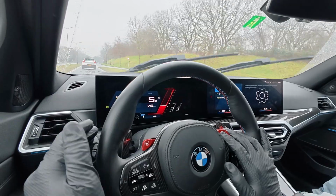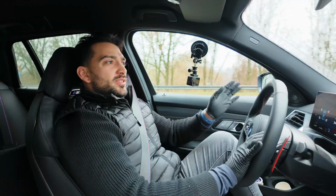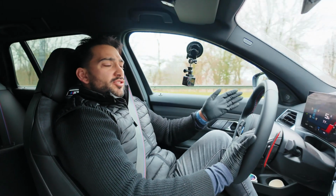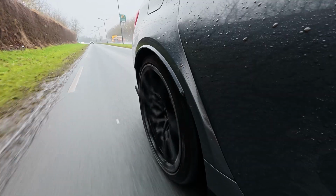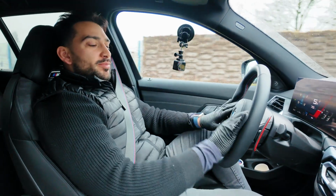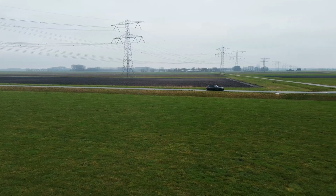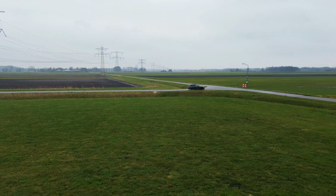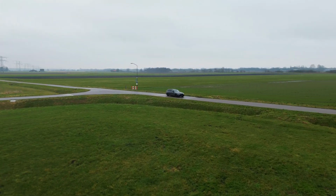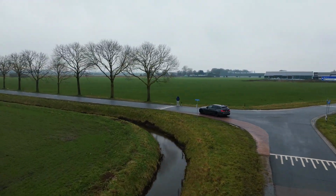I have measured the Dragy time for this car from 100 to 200, and I was a little bit amazed because map 3 produced around 5.67 seconds for the 100 to 200 with the 102 map, and around 6 seconds flat with the 98 ROM map for a Touring. It's not a sedan, it's not a coupe, it's a Touring, and that is really fast.